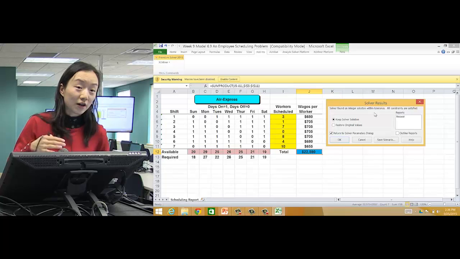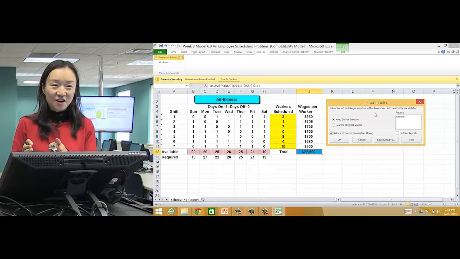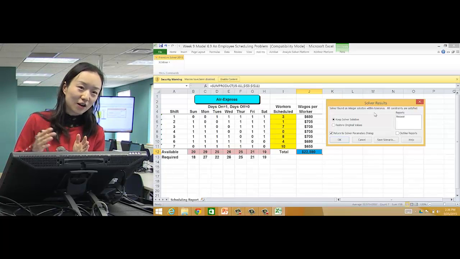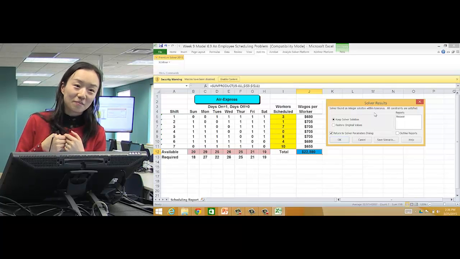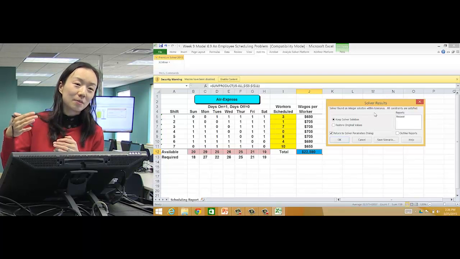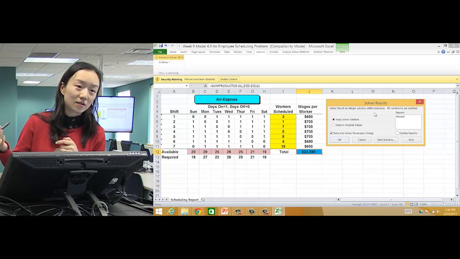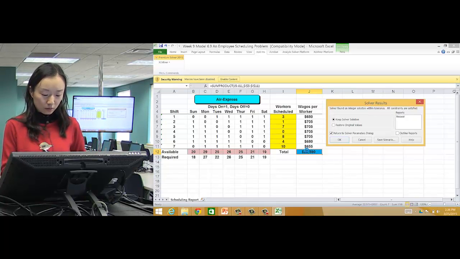Okay, if it finds a solution, this is saying it's within the 5% of the optimal. Within the 5% means it can be the same. It can be the 100. It can be 0% deviation or 1% or 2%, but the maximum deviation will be 5%. Okay, so what is saying that suppose the optimal is 22.